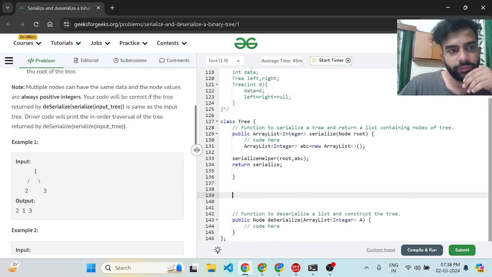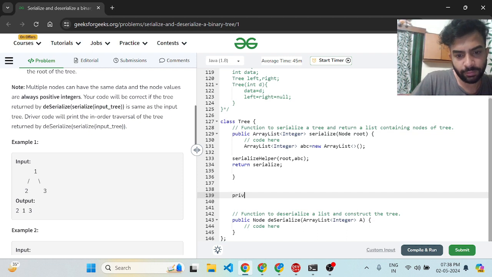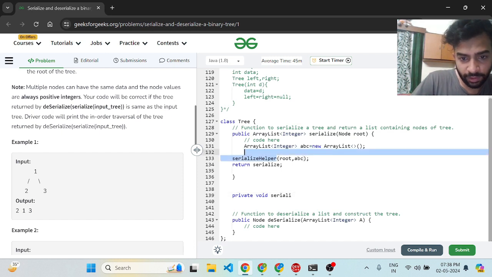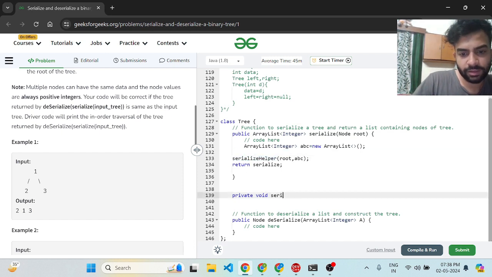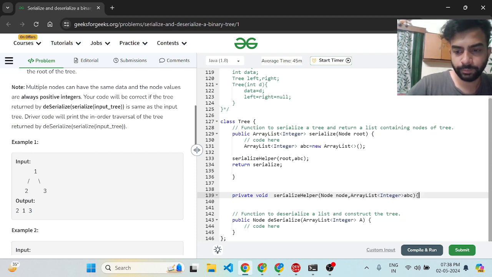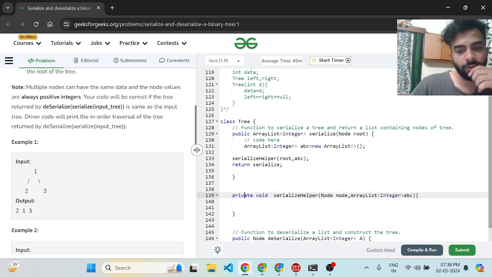Okay, and for the serialize helper function, we can write private void serialize helper. I will take the name over here, Control C, and just use the name over here. In the serialize helper, I'm going to pass a node comma an array list of integer type, say ABC. So I'm passing a node and an array list.